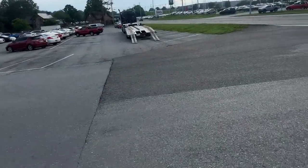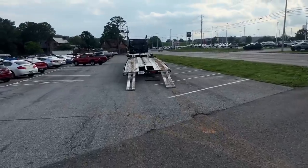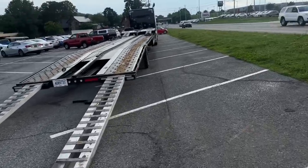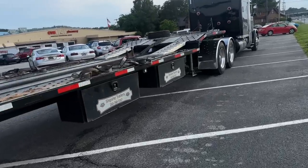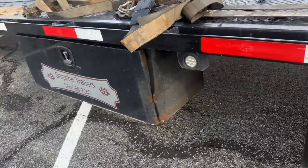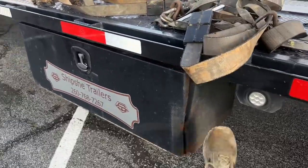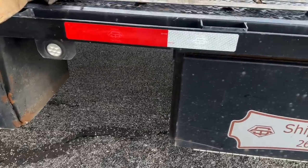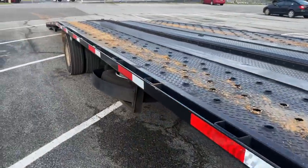Now, let's go drop his trailer. All the profit I'm going to make on this deal is what you'll probably have to pay to get this ABS fixed. And I just noticed this before I left. This is a new trailer. I just bought this trailer and it was immaculate, it was perfect. It's only been on like four trips. And it's been sitting for a while because the paint is rusted up pretty bad. These things rust pretty fast. This is a 22 or 23 model trailer, and it's already rusting up pretty good.